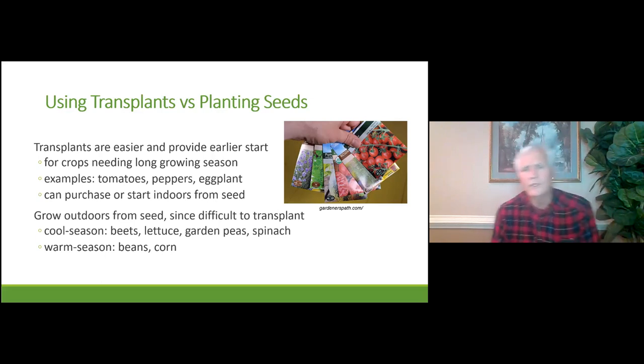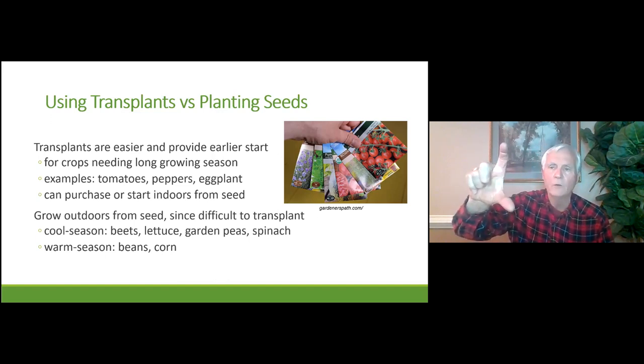If you don't want to do seeds, you can get transplants. You can go down to a garden center or one of the big box stores like Lowe's or Home Depot. They all have garden sections. And you can buy your transplants that are, you know, 4 inches tall.